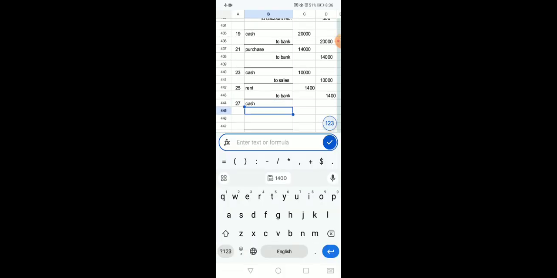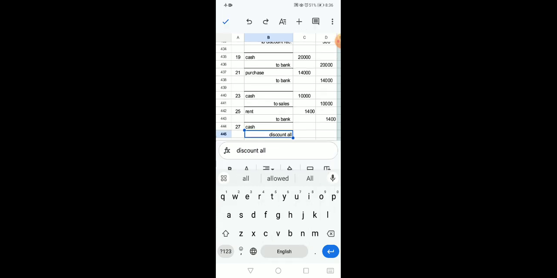Now the second thing which we have already discussed is the discount. Discount is being allowed by us. When we allow discount, the amount receivable would be reduced. Reduced means it is your expense. So discount allowed is an expense which would be written on the debit side. Wherever cash is, discount will always be on the same side. Cash is debit, discount is also debit, and discount allowed is an expense. Expense side is debit. That is why you have written the name of discount on the debit side.